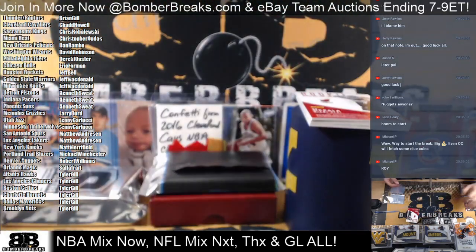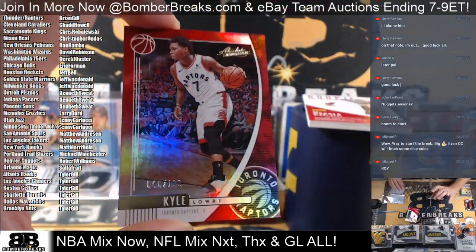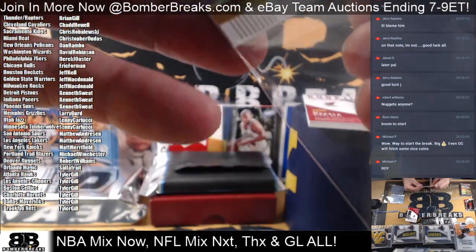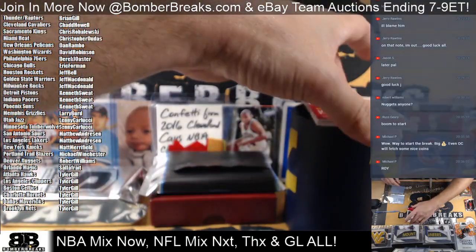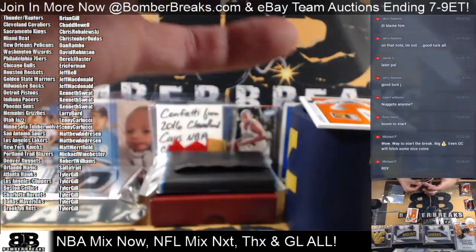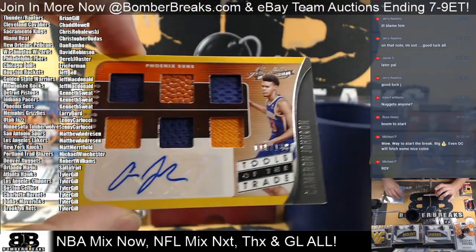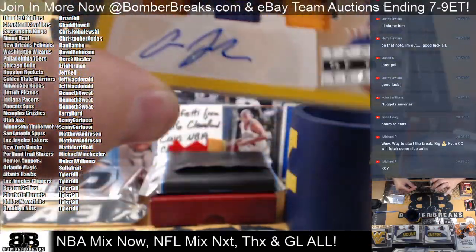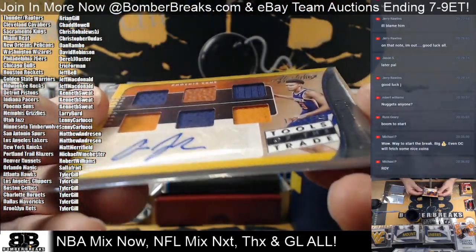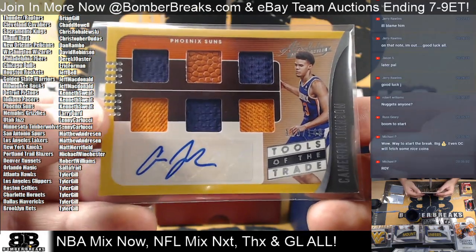Zion, all right, Lauri Markkanen base. The card on the bottom numbered, Kyle Lowry for the Toronto Raptors. Lowry goes to Bryant. To 199. All right, KZ Okpala. Miami, the Heat, Christopher D. And six swatches, or pieces of memorabilia, including a little leather. 110 of 149, Cameron Johnson. Phoenix Suns, Cannon. Boom.